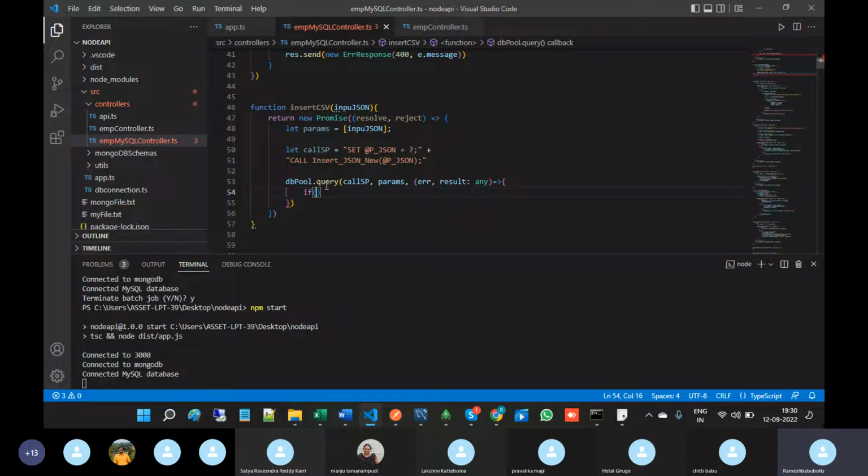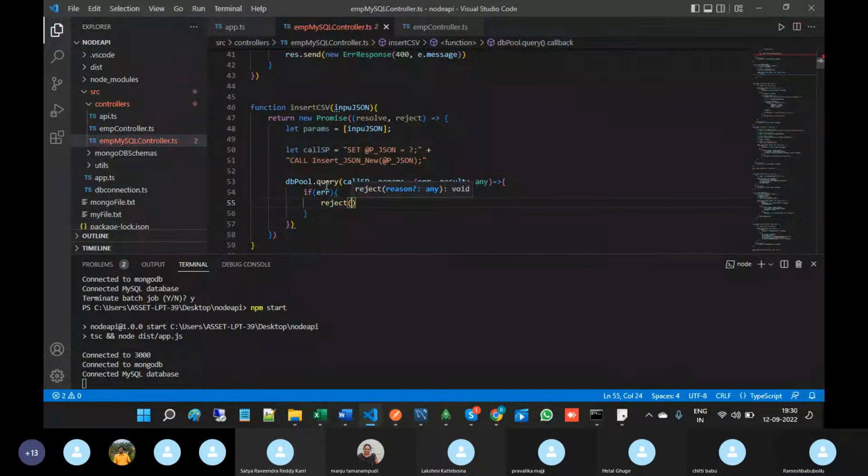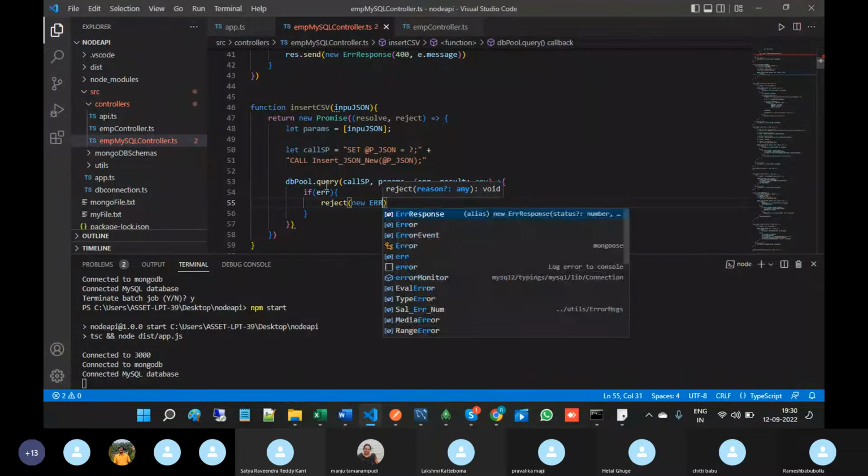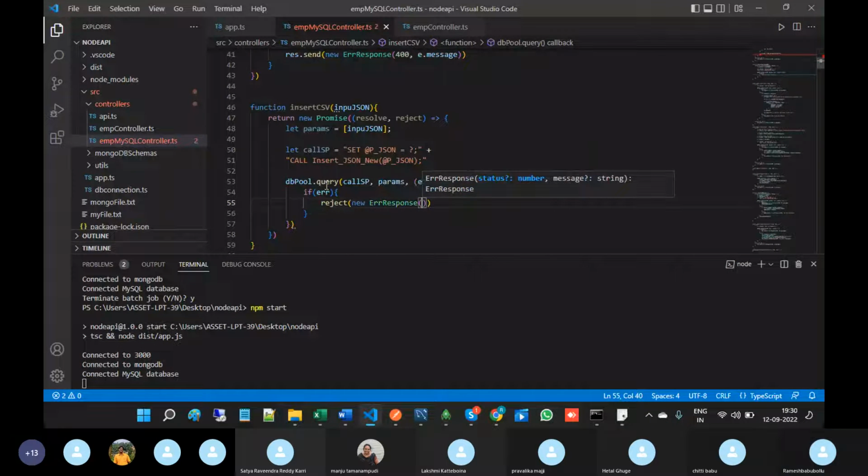If any error comes, then we have to send that error response in reject: new error response of 400 comma error dot message.